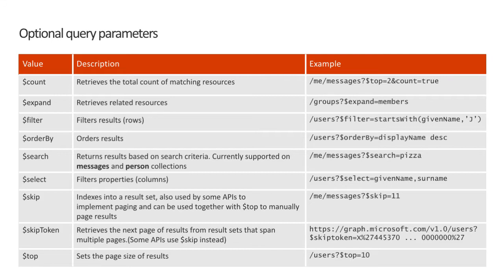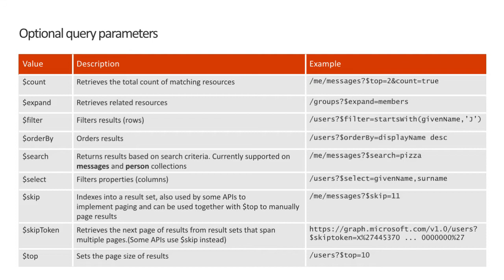And these are all OData-based properties. So you can see here we have a count, which is going to give us a total count matching specified resources. We can include expand, which will open up other related resources. Filter allows us to filter the results or the rows that come back. Order by is exactly what it sounds like. You can order by a field and optionally pass in the DESC property under that, which will sort it in descending order. There's search, there's select. Select is like a select statement in a T-SQL statement. Just give us the fields that we're interested in.